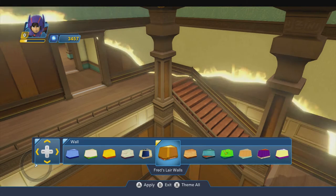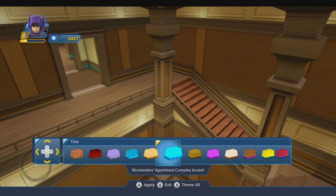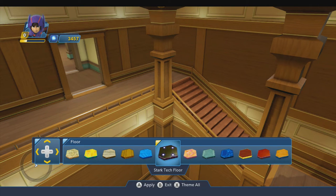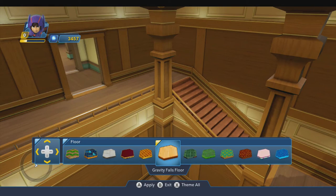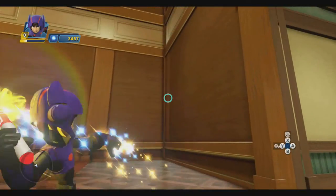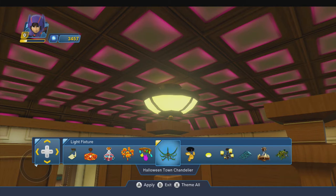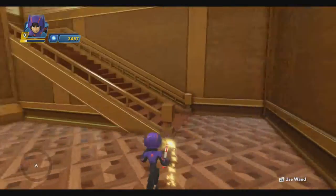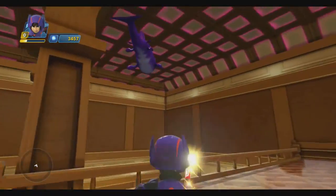Like I've said before, the interior episodes are just really chill, more relaxed episodes than when we're actually running around doing challenges, playing in playsets and doing stuff in the toy box. So I hope you guys enjoy these. Let me know if you have any suggestions for a certain themed room, or if you'd like me to play as a certain character, or what you would like to see happen in our Disney mansion. Oh, that's cool. Oh, I forgot to put up a light fixture. Can't forget that. Just let me know in the comments. We have so many incredible options. I'm not going to end up going through everything in one episode, or even in a lot of episodes. This is our third interior episode, and we've barely done anything because there's so much to do. Oh my gosh, that is so ridiculous.